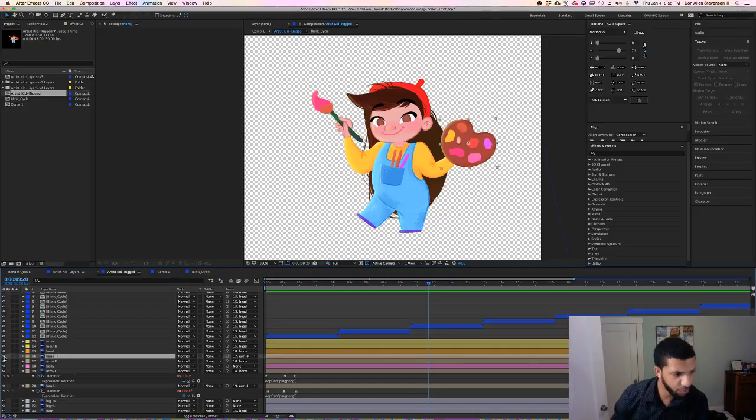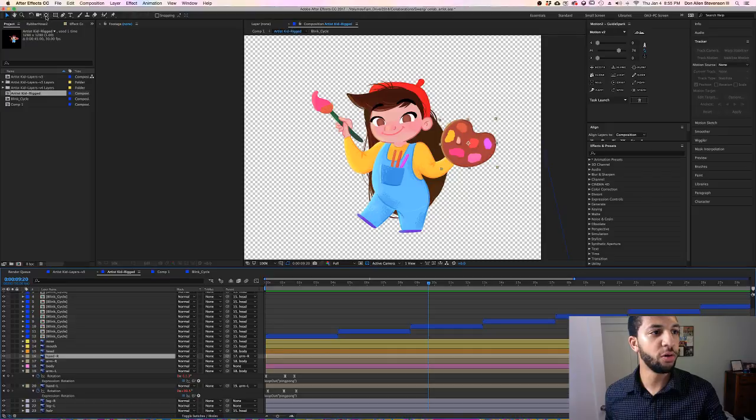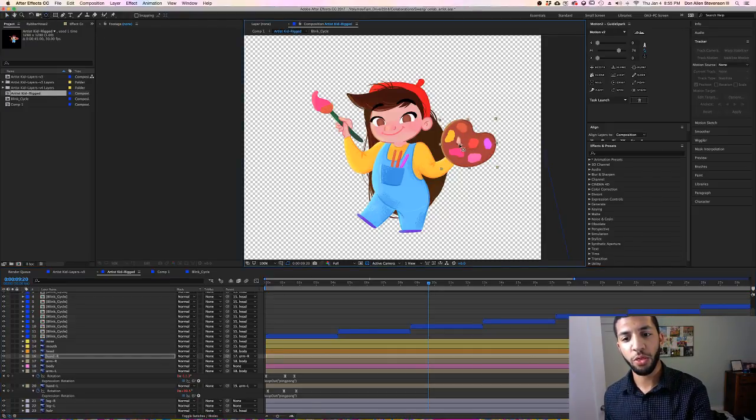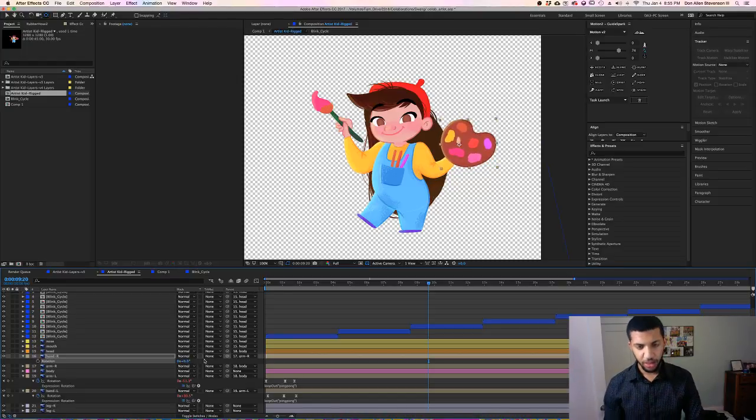Oh, I forgot to move. Actually, this one's a weird case. Normally I like to move the anchor point to where it should be rotating from. But since this isn't the hand, this palette would probably rotate from roughly where her thumb is. So I'm gonna grab my anchor point tool, this guy, and we're just gonna move the anchor point to be closer to her thumb, so that when we rotate the palette here, it's gonna rotate kind of from where her thumb is. And that will make it look a little bit better when we move it around.